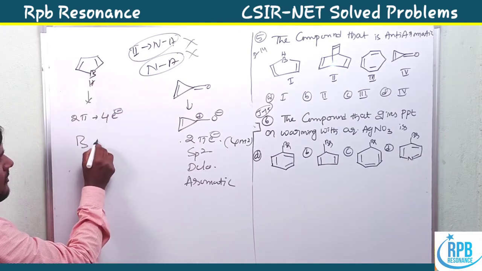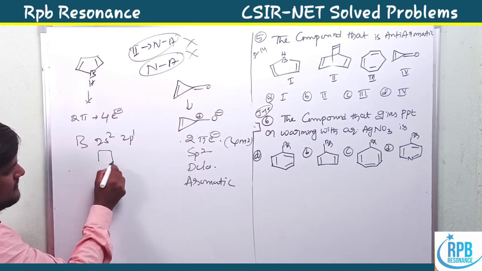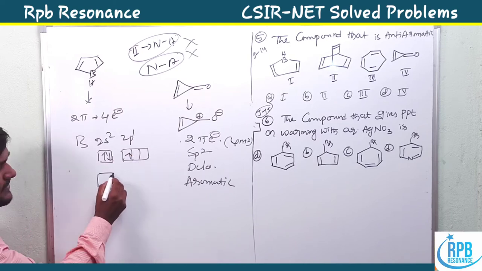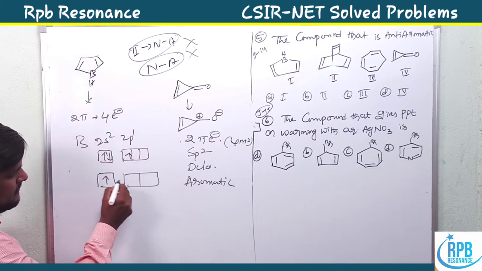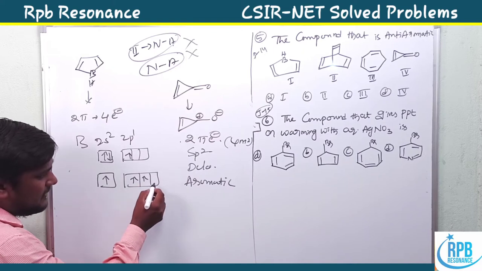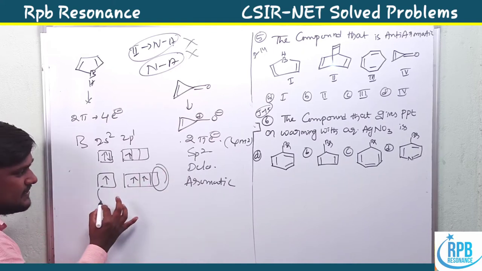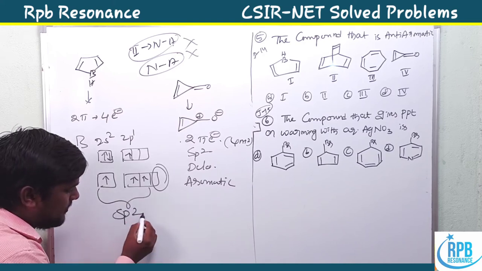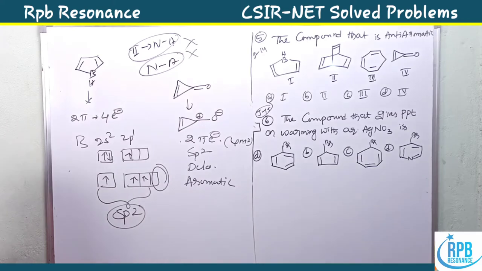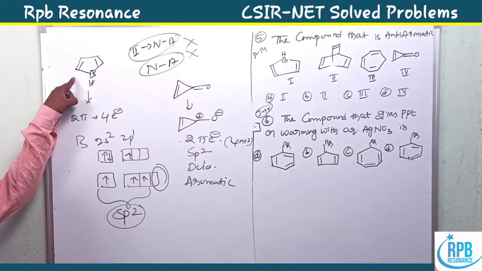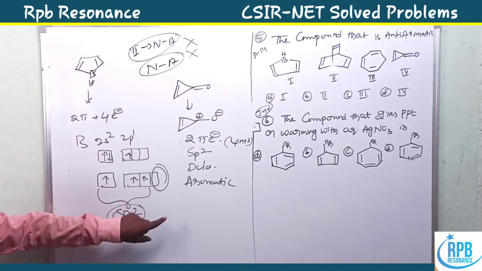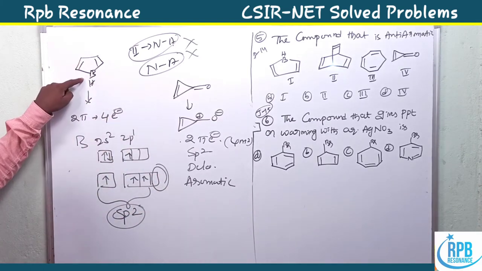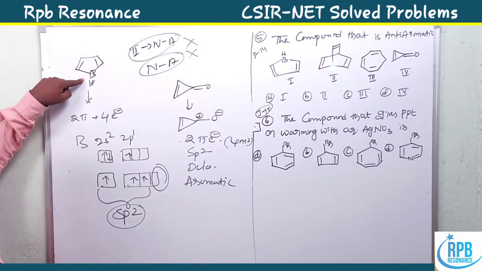Boron has the configuration 2s2 2p1. So this is the boron outermost valency configuration. Whenever boron is in the first excited state, it forms this type of system. So still it has one vacant orbital. These three bonds participate in the bond formation and it undergoes sp2 hybridization, still having one vacant orbital. That vacant orbital cannot donate any pair of electrons, but it can participate in the delocalization. So here the boron atom participates in the delocalization, but it does not have any more electrons.